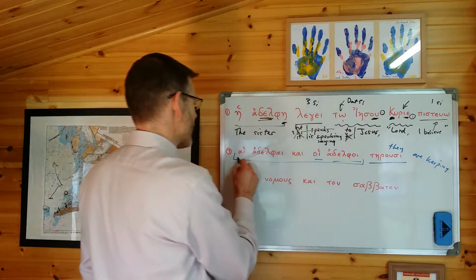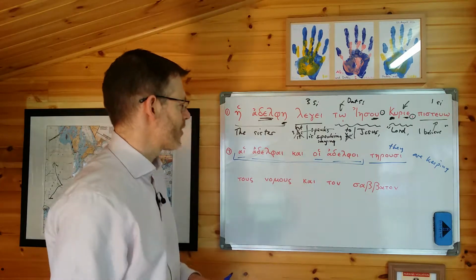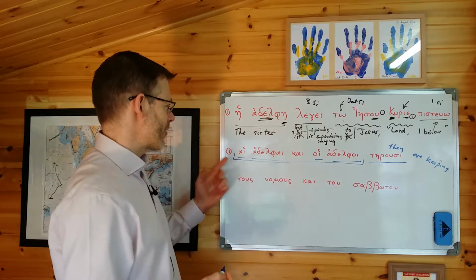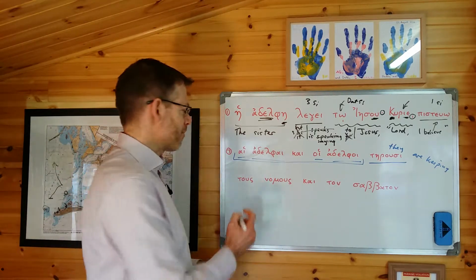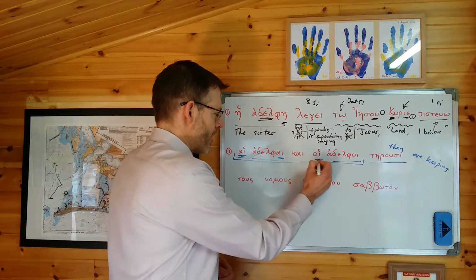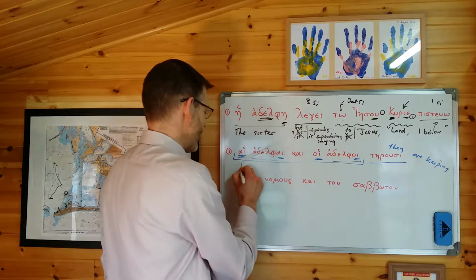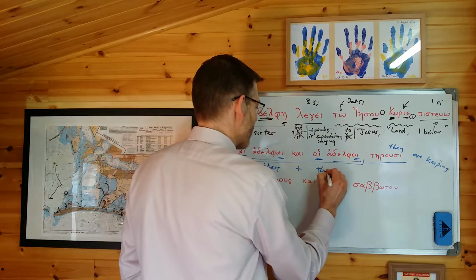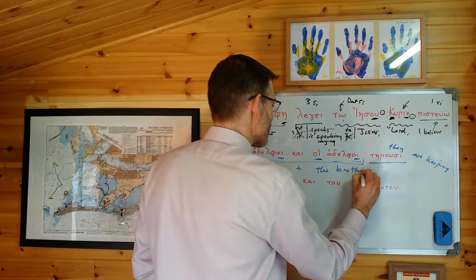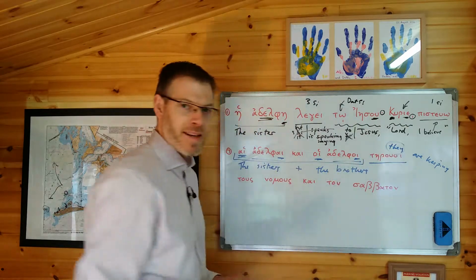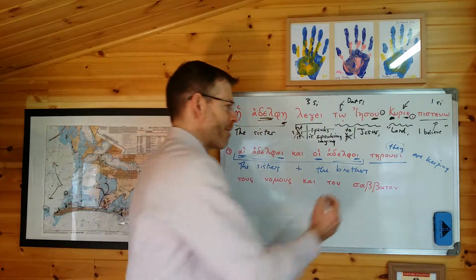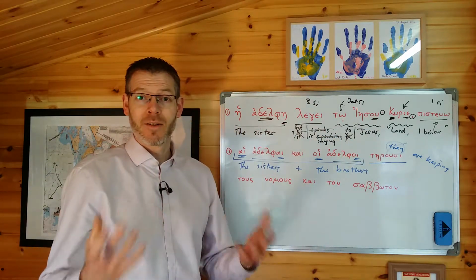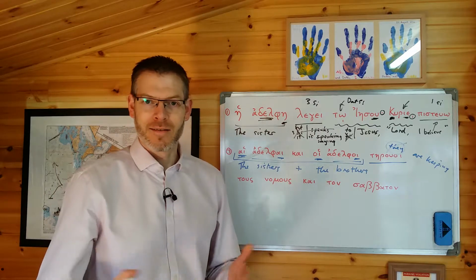Hoi adelphoi, and hi adelphi. Let me pause for a second, see if you can remember just from what we did previously, what these words mean. This means, of course, the sisters, nominative plural, hi, and the brothers, the sisters, and the brothers. And that takes the place of the subject which is implicit in the verb. So the sisters and the brothers are keeping. Verb, subject. What are we looking for next? Object.